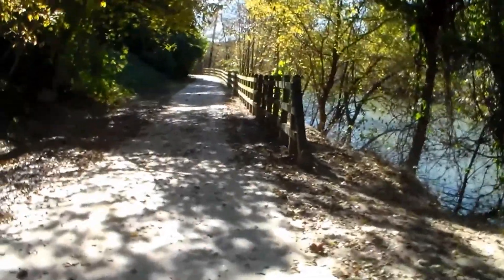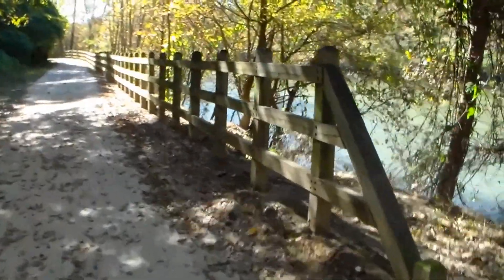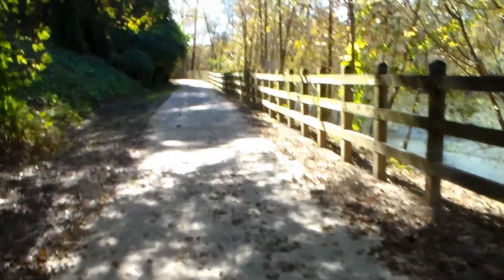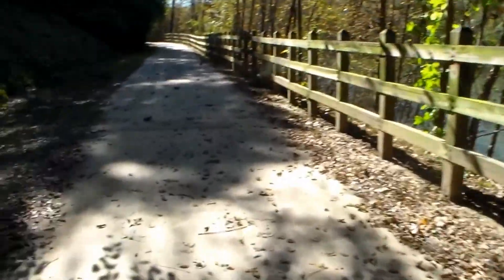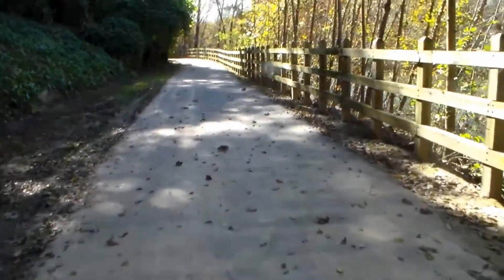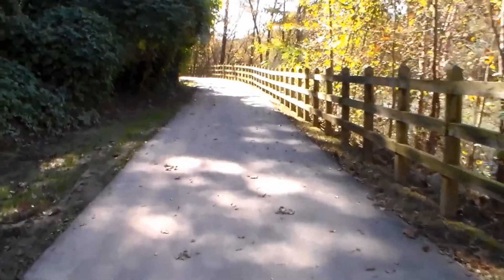All right, now it looks like we're just on this greenway. I'm gonna turn the camera on and off here and there and try to take some shots when I can. I'm gonna keep this video really short. So far there's not a whole lot to see — just a very nice paved road. Only a few people, and you've got a nice view of the river. This place would be perfect for bicycling, but if I run into anything that looks nice I'll be sure to get it on tape.